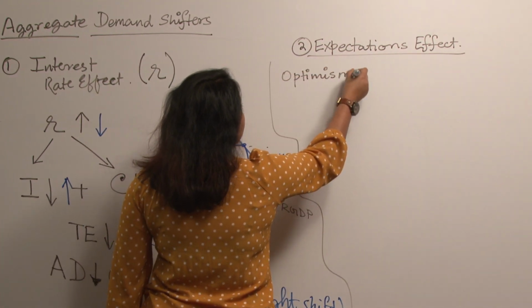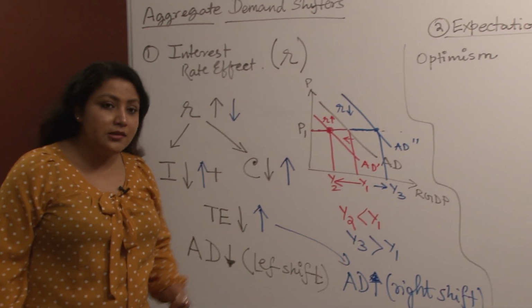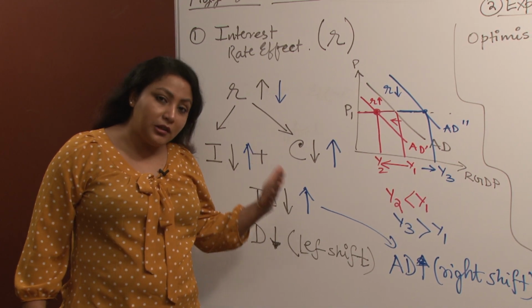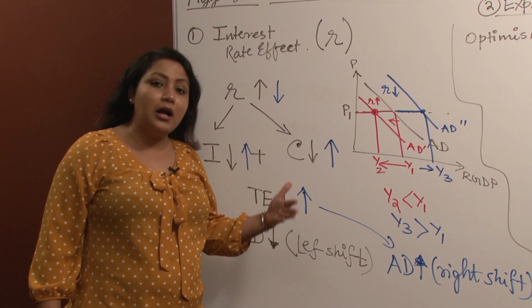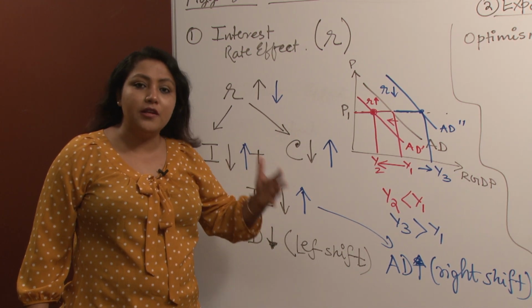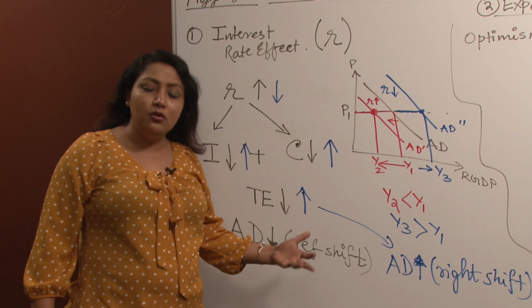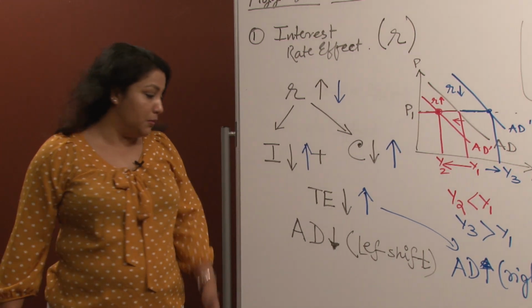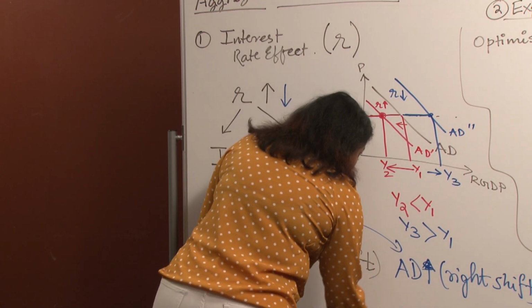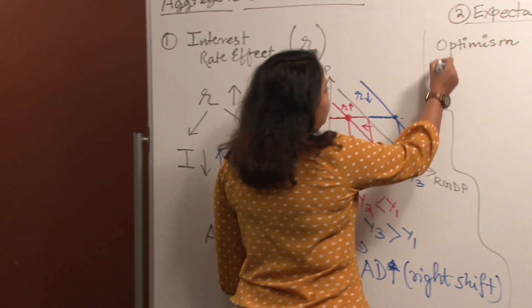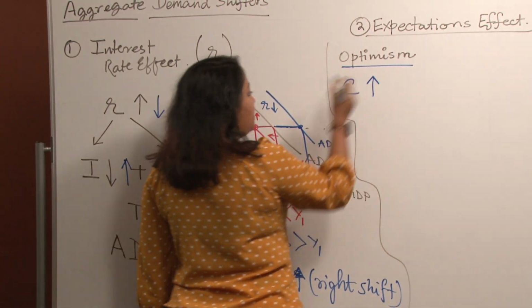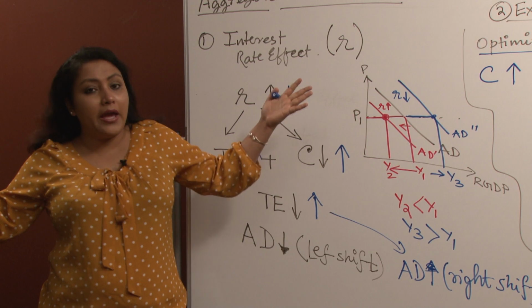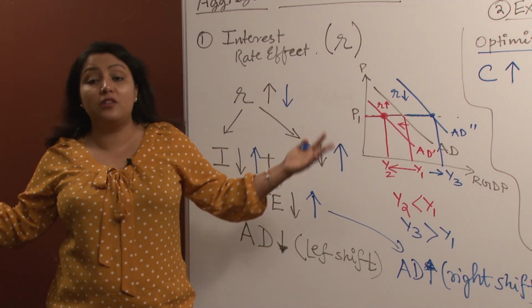So, if all good things are happening in the economy, and by good things it means socio-political and financial. So, if there is political stability, the government is bringing up good policies that are conducive for the households and the business firms, then the consumers and the producers feel good about the economy, feel positive about the economy, and they show a lot of optimism. Now, whenever there is an environment of optimism in the economy, usually the consumption is high, because people think that, okay, it is fine not to save because my country is doing well. So, it's okay to spend on goods and services. I don't need to save for rainy days.